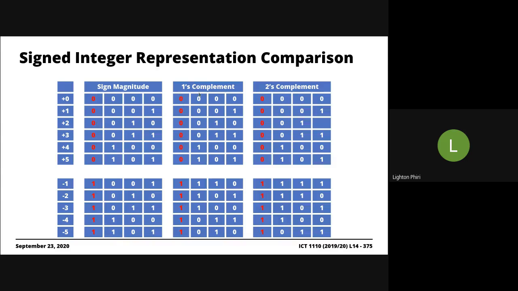But for 1's complement, we went a step further and said what we do is if we have a positive number, then we just convert it to binary as we normally would. If we have a negative number, then we convert to binary the equivalent of that negative number, and then we flip the bits, right? So if we're dealing with 1, for instance, here, 1's complement, yeah?